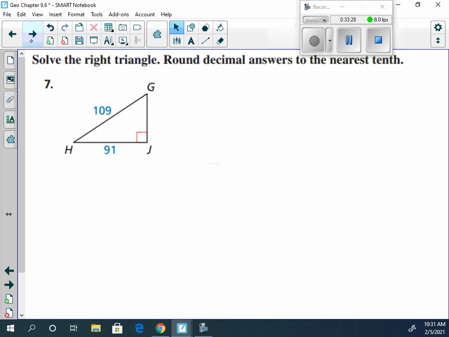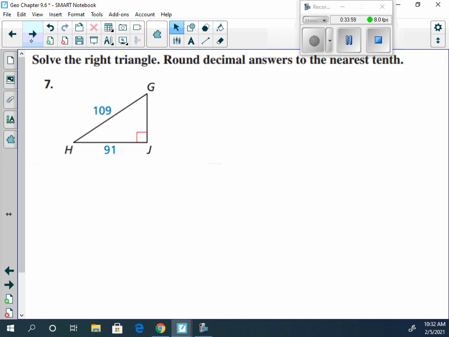Because if we look at angle H, could I use sine to find angle H as it sits right now? Why not? I don't have the opposite side from that angle, so I can't use sine to find the angle because I need the opposite side, yes? So it'd be easier if we had all three, wouldn't it? Because if I have all three side lengths, does it matter which one I use? No. So it's kind of nice having all three sides because then we can use whichever trigonometric function we want.